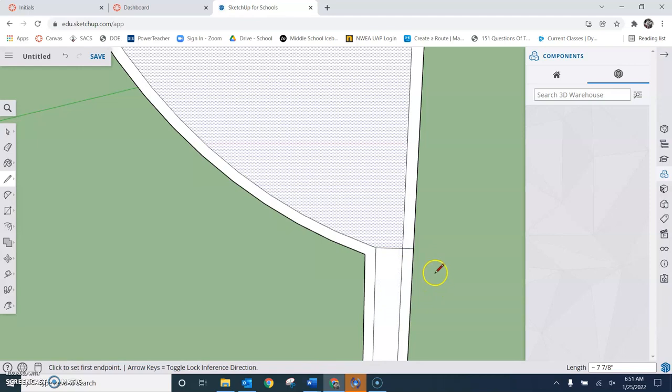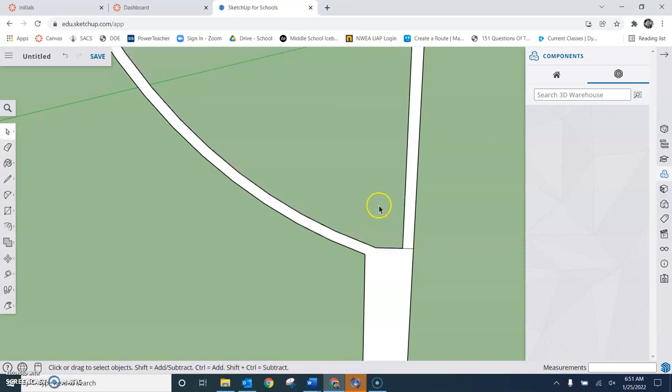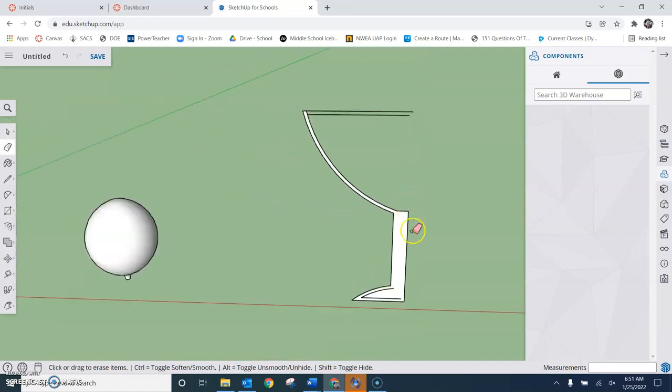All right. And then I don't need some of these lines. I don't need that in there. I don't need that. I don't need this. In fact, I'm going to go ahead and delete this whole big chunk, right? And then I don't need this or this. Zoom out a little bit.